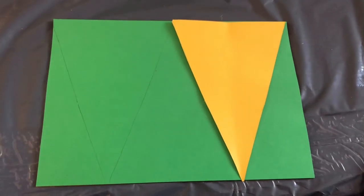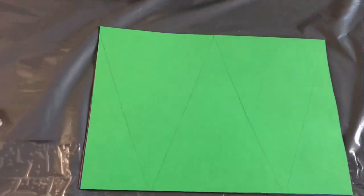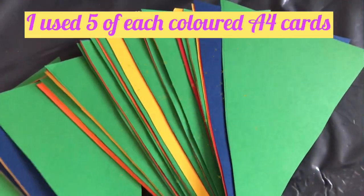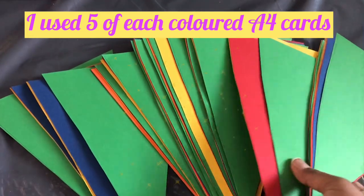Just marked it along here. And then I'm just going to place it here and then do the same thing and mark it on this side. Okay, so that's marked. And if you remove it, it should look like this. When you're done, it should look something like this. So I used 5 green cards, 5 blue cards, 5 orange cards, 5 red cards, and 5 yellow cards.